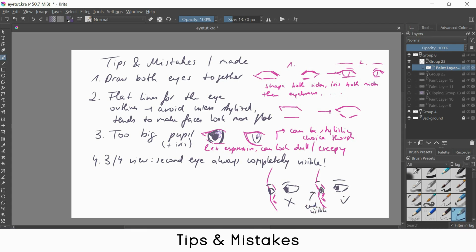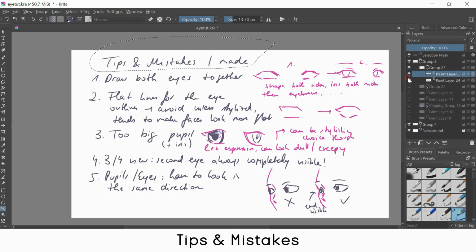And next, it's very important to make sure the pupils or the eyes look like they look in the same direction, and for this you can focus on only placing the pupils first before drawing the irises and mirroring your canvas a bunch of times to make sure they look in the same direction. And even when you're drawing traditionally, you can take a picture and mirror this picture to make sure the eyes are looking at around the same direction. And for drawing the eye shape, mirroring the canvas to make sure one eye is not bigger than the other is something that has helped me a lot.